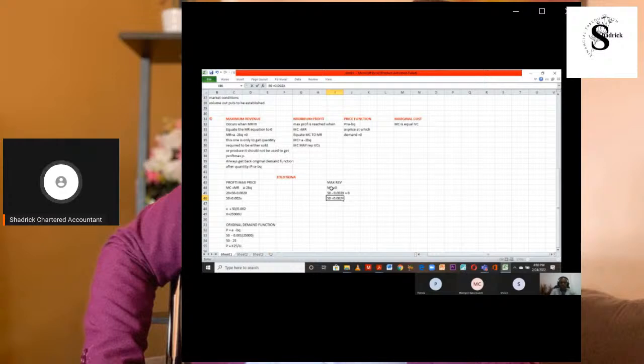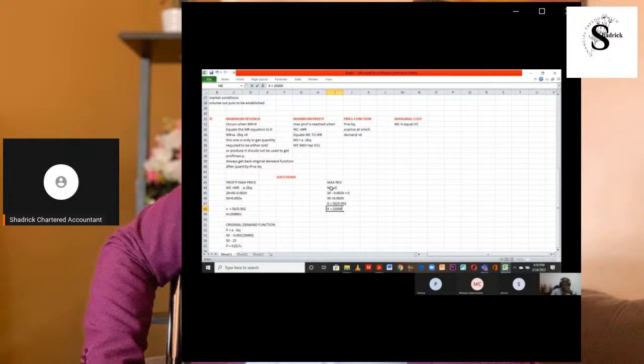All right, so let's go, guys, to profit. So max revenue will lead us to profit, because we're looking for profit. Let's look at the max revenue. Now, remember what we said. Maximum revenue is attained at the point where all you do is bring marginal revenue and equate it to 0 to get your maximum revenue.